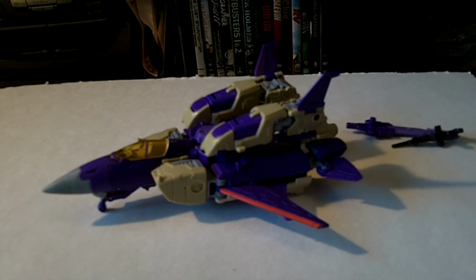I really do think they should have spent a little bit more time on this. The Springer mold is fantastic. I do prefer that over this. I can't wait to get a hold of a Sunstorm or a Sandstorm, because I'm hearing that's the better of the three. If you want to get this, yes, but I cannot recommend it a lot. I can recommend it if you're a fan of Blitzwing, but to me, I really can't recommend it. There's a lot of quality issues that needed to be resolved before this figure was put out.